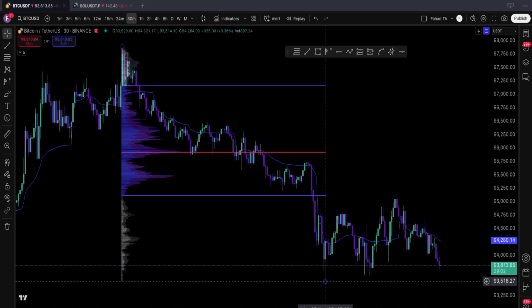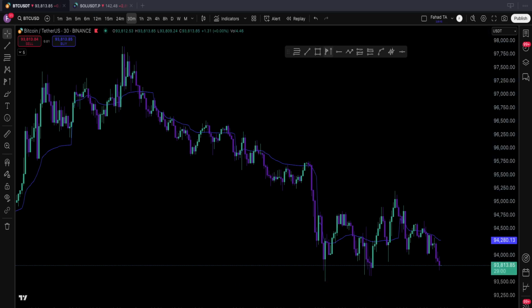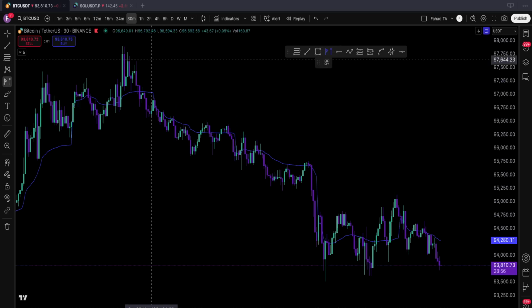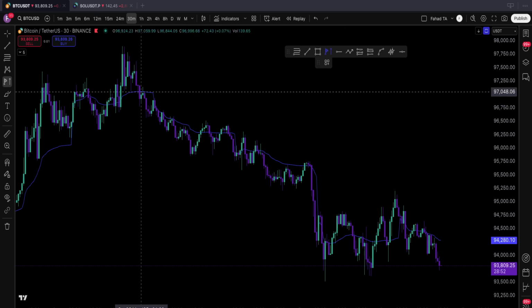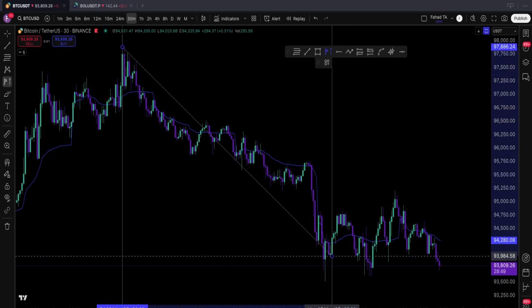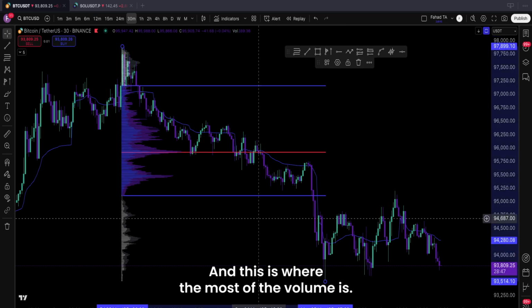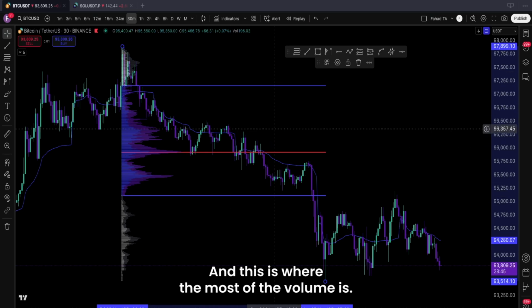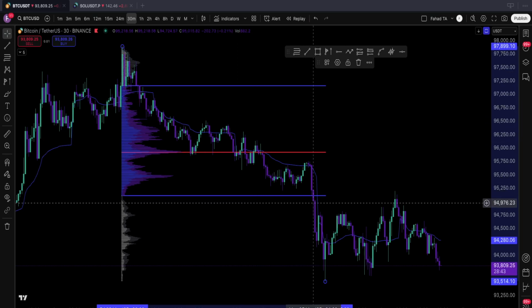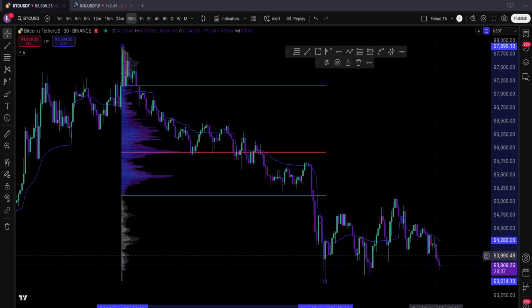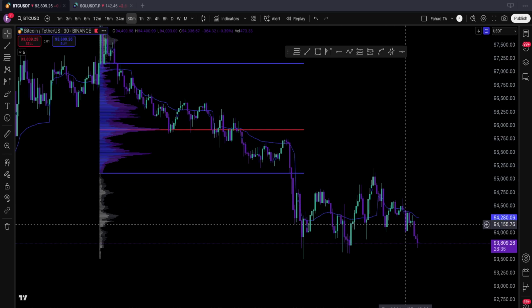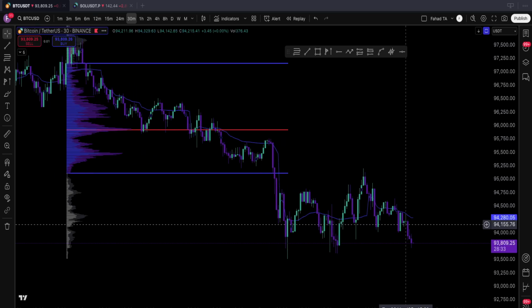So for example, I'll mark this again for you guys. I've used this FRVP tool, again fixed range volume profile. I see this push toward the downside as a downtrend. So I'll mark the starting point of the downtrend till the ending point of the downtrend, and this is where most of the volume is. Now if you see, we got a very clean and clear rejection right from this value area low, and after that we have been pushing towards the downside. So now you have a very clear idea of how strong these levels are.